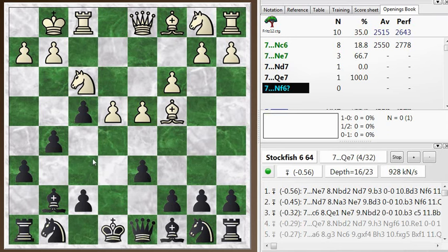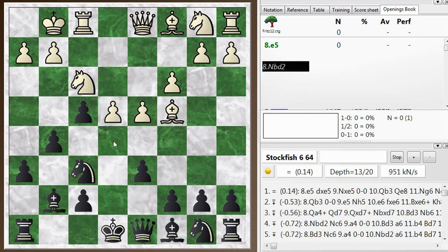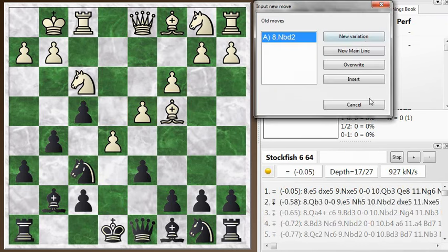And now I play knight f6, not the most accurate move here. I think the knight is a bit of a target on f6. Could have played knight to e7 or knight to c6. And he pushes on with e5. Still, I have... oh, he didn't push on with e5.